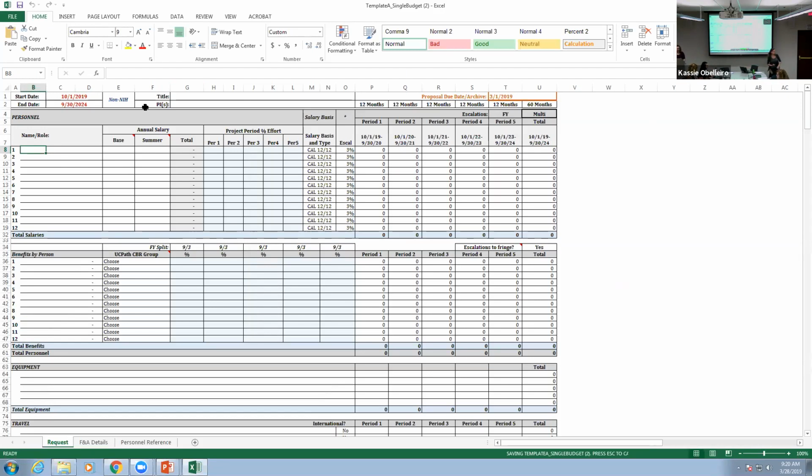All right, so does everybody have their template? I'll write it larger on the board. Single budget. If you also Google UC Davis SPO OR budget templates, it should come up as a choice. I just redid the website. So that's what I usually do. I'm going to Google it now. It's a great resource.